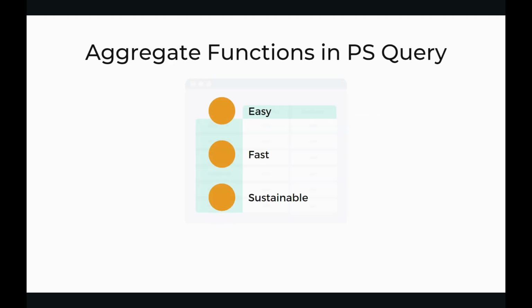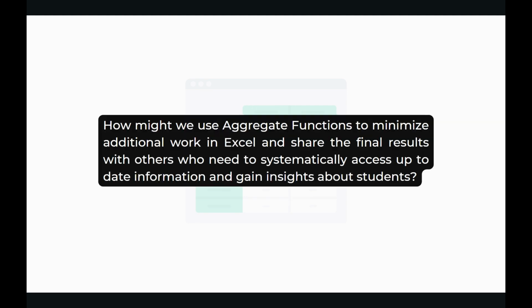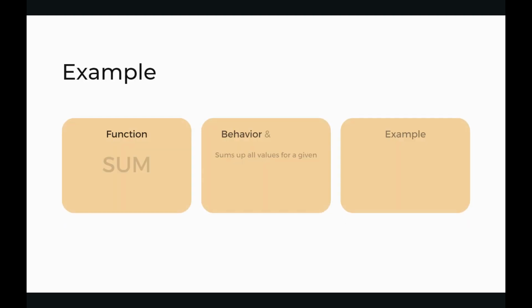When they took us through their process, it made me think about how they could leverage one very powerful feature of PS Query to make that entire process easier, faster, and more sustainable. How might we use aggregate functions to minimize additional work in Excel and share the final results with others who need to systematically access up to date information and gain insights about students?